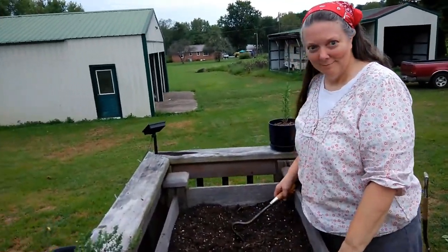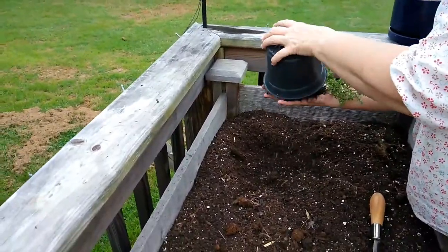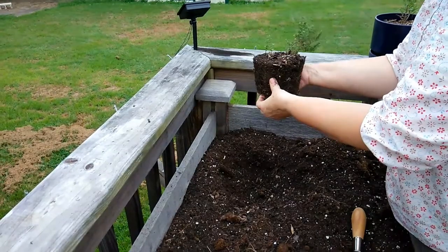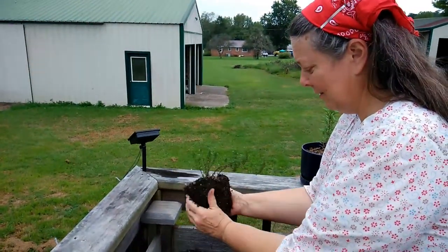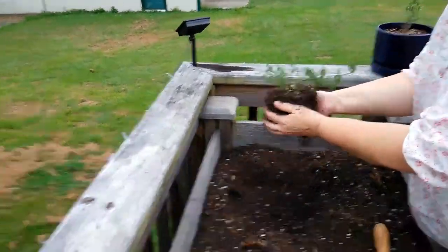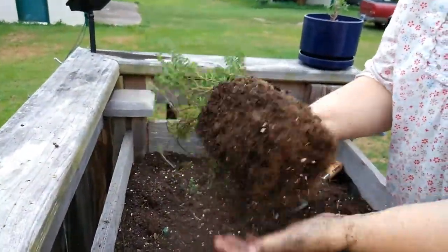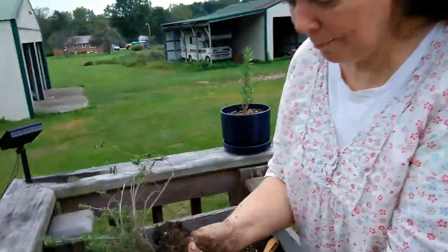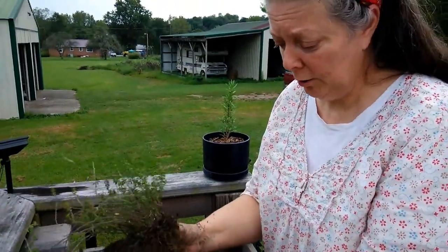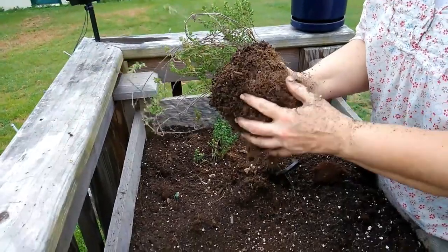We're here with Miss Kay, and she's going to plant some of these herb plants for us. This is thyme. It's starting to get root bound, so it looks like it's time to plant the thyme. Don't be afraid to rough it up a little bit — unless you're extremely rough with it, you're not going to hurt them. I used to be really afraid and go easy on them, but you won't hurt them.